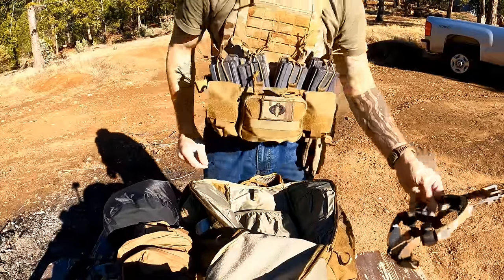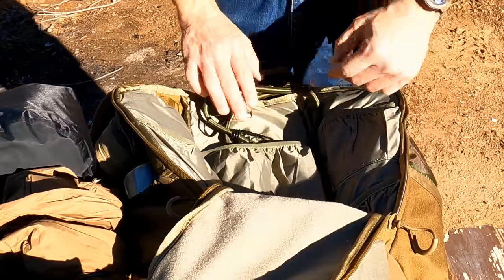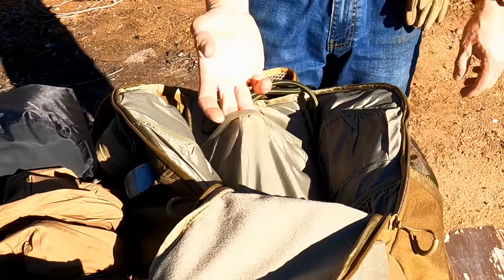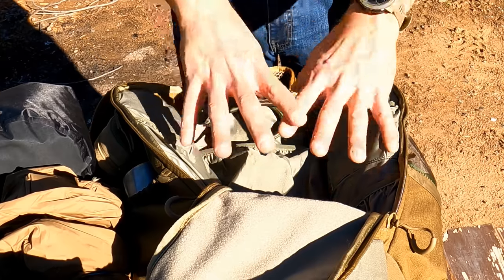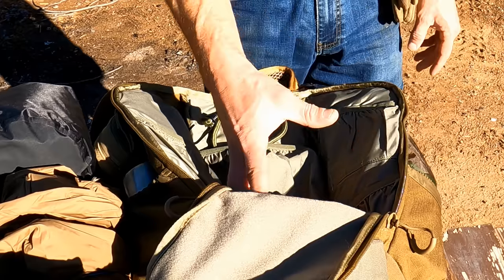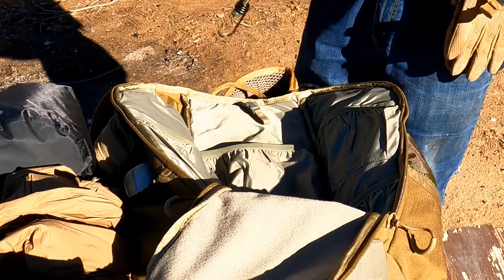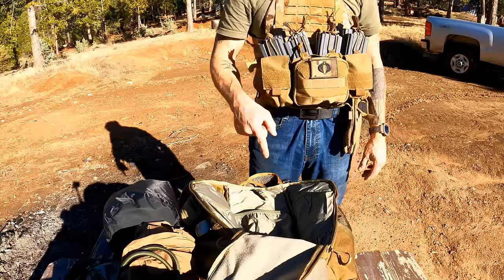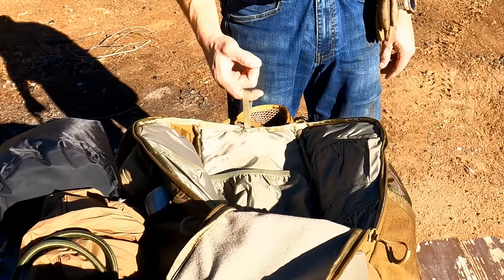These things have gotten a lot better. You have a little spot for a Camelbak. Because the pack is so small, I would only put up to a 2 liter bag in there. A 3 liter bag is going to fill this up a whole bunch. It might stick out the top, and you're going to lose a lot of space. So I would go with a smaller Camelbak, water bladder, whatever you want to call it. I don't use those in this kit because I have the bottle, but if you do, there's your little retaining strap.